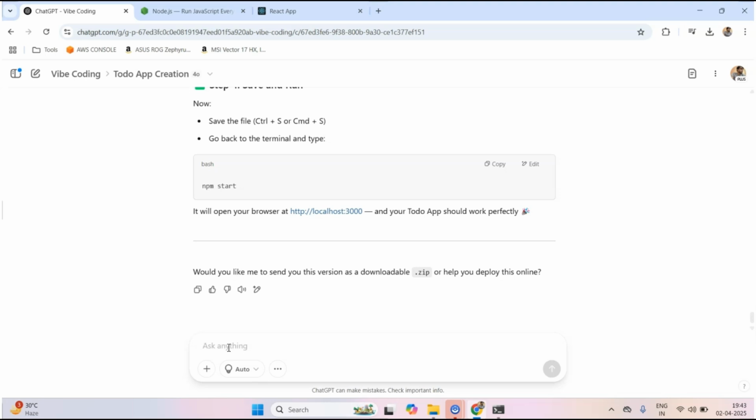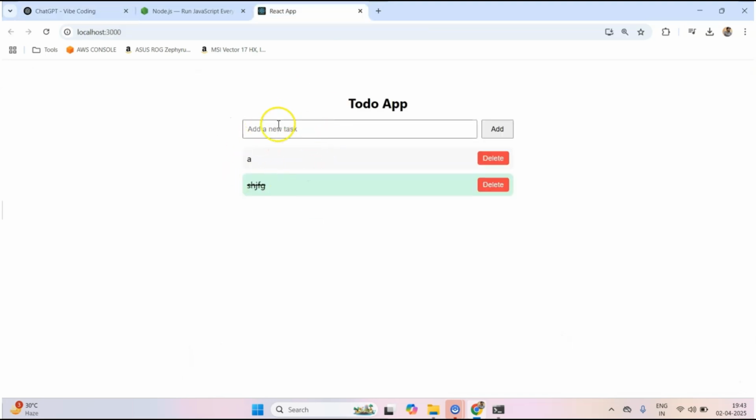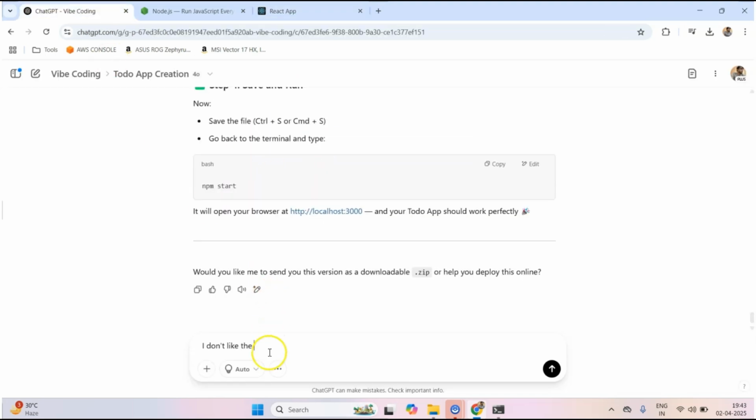make our first change. What I can do is tell ChatGPT that I don't like the design. I did not tell it specifically what it needs to do; I'm just telling ChatGPT in a very vague manner that I don't like the design.